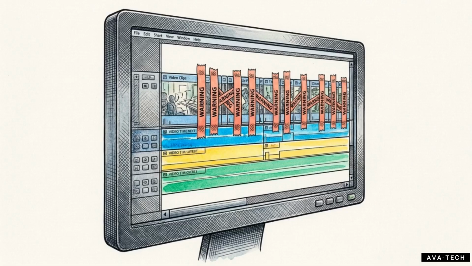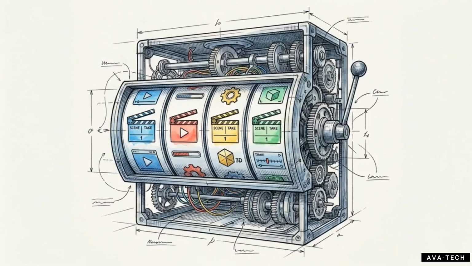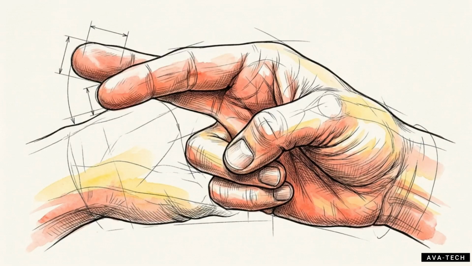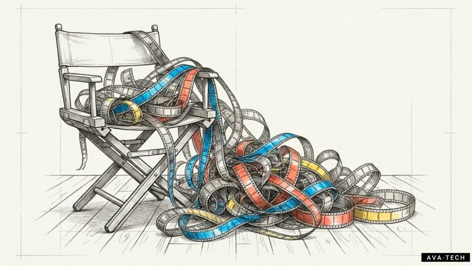You had to generate dozens of tiny 3 to 4 second clips and stitch them together, hoping the physical cut would mask the continuity errors. It was essentially slot machine generation. You pulled the lever, crossed your fingers, and took whatever the algorithm spit out, rather than actually directing a scene.